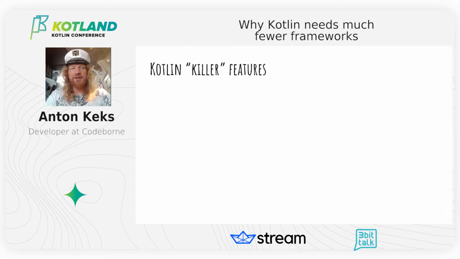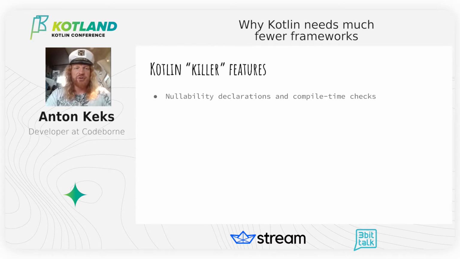There are very nice killer features in the Kotlin language that enable writing things very easily without the help of a framework. Java on the JVM, which is an alternative to Kotlin on server side, tends to use a lot of frameworks and libraries for everything. What I want to claim here today is that in Kotlin most of them are not needed. The killer feature for me in Kotlin is, of course, nullability and compile time null checks. This is something I miss the most when I have to write code in Java or any other language.